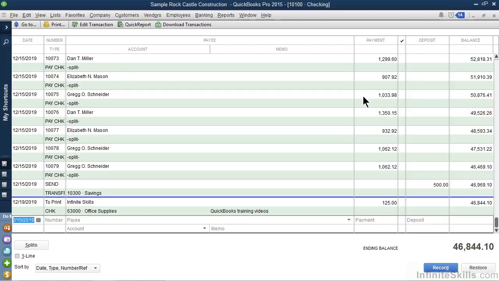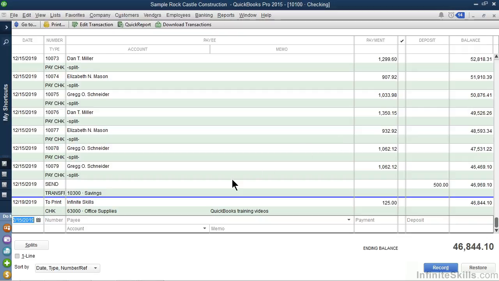Moving over to the right side of the screen, we have one column for payments and another column for deposits. In between is a thin column that on occasion will have a check mark. This check mark designates reconciled transactions, and we'll talk more about that in our topic on reconciliation. On the far right, as we'd expect, and as we would see in a paper-based register, we have a running total. Fortunately, QuickBooks does the math for us so that the running total is always available and always accurate.